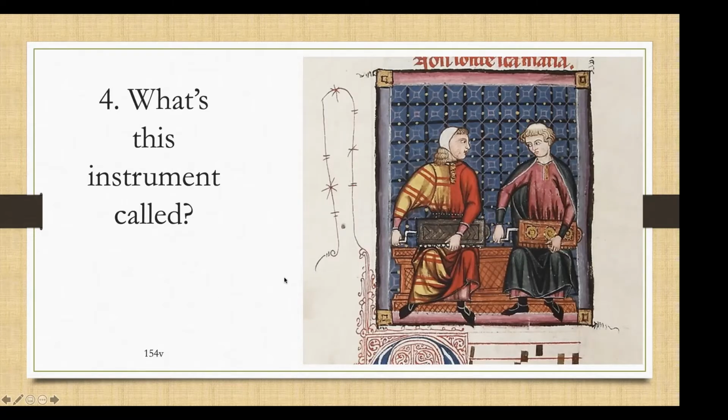What's the instrument called? Fast typing. Symphony, symphonia, zanfona, lovely. Hurdy-gurdy or symphony. Yeah. I think there's a consensus here on symphony, and I think that is probably the best name for it. I am super picky about calling it a hurdy-gurdy because I think a hurdy-gurdy has too much that is developed from this instrument, if you like. And I would rather myself keep hurdy-gurdy for that later instrument.